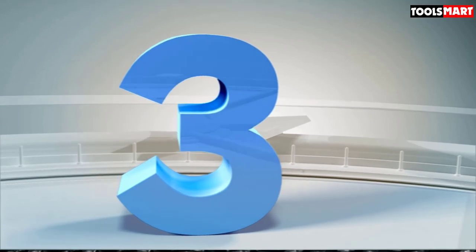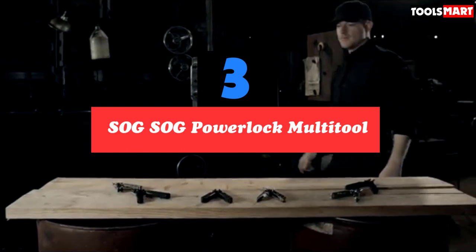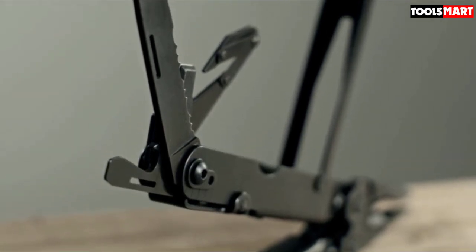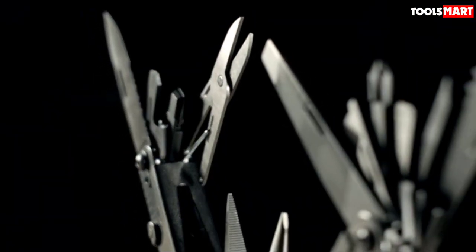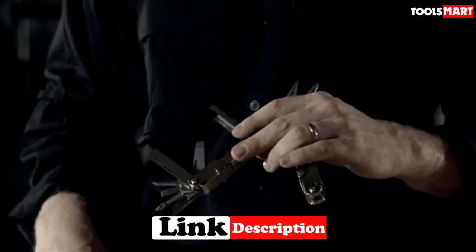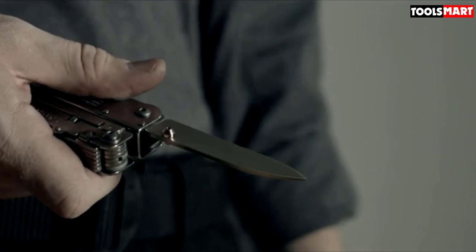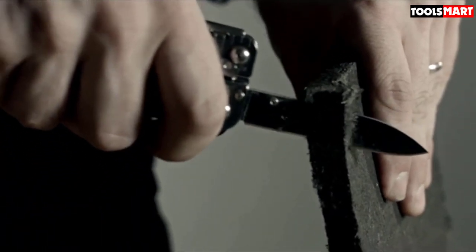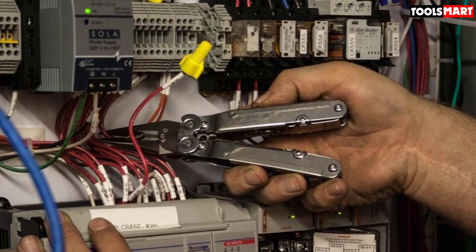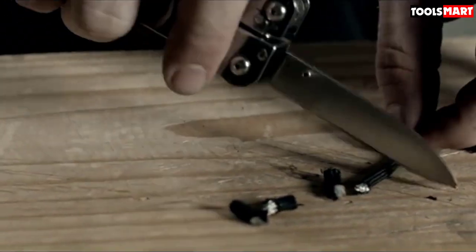The third product on our list is the SOG PowerLock. The SOG PowerLock features a clean, smooth design with rounded edges and tool frame covers. We were able to open it with one hand and found it very comfortable to hold. The 18 tools include five for fasteners: three sizes of flat screwdrivers, one Phillips screwdriver, and a quarter-inch square drive to accept sockets. The quarter-inch driver can be oriented 90 degrees from the tool body for more leverage, but the frame cover has to be popped off to use it this way. The PowerLock has true needle-nose pliers machined down to a nice point, with jaws that meet very tightly and accurately, making it easy to grip small things. The wire cutter and stripper also work very well, earning a 4.75 overall for the pliers.